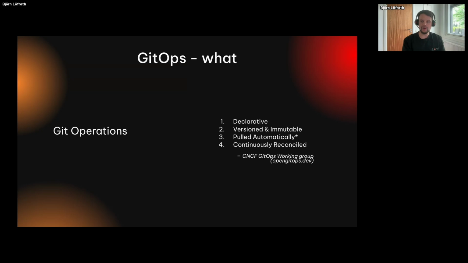And I was looking up if there's any more formal definition, and the closest I got was this CNCF GitOps working group, which then lists 4 properties for what is GitOps. It has to be declarative, has to be versioned and immutable, it has to be pulled automatically, and continuously reconciled. And I put a little asterisk around pulled automatically here because that's not typically how we have used it in my teams, but in my opinion, there's no big difference to pushing this configuration automatically. But in this definition, we probably would instead just be sparkling declarative configuration.